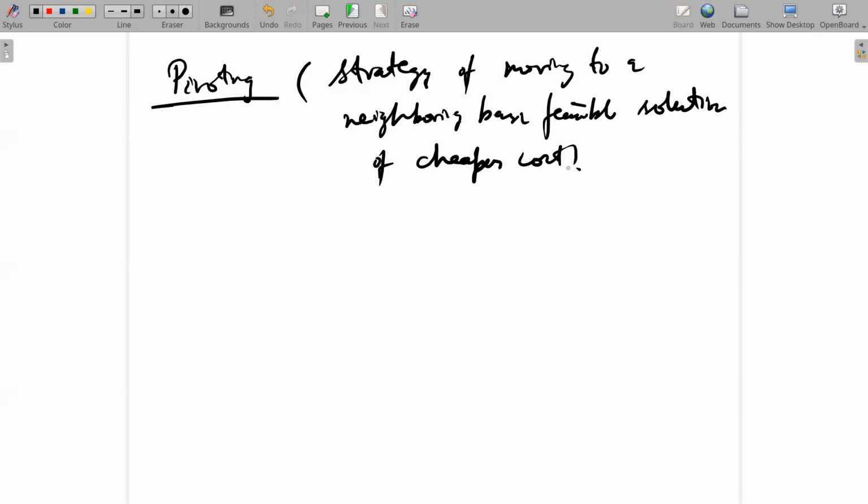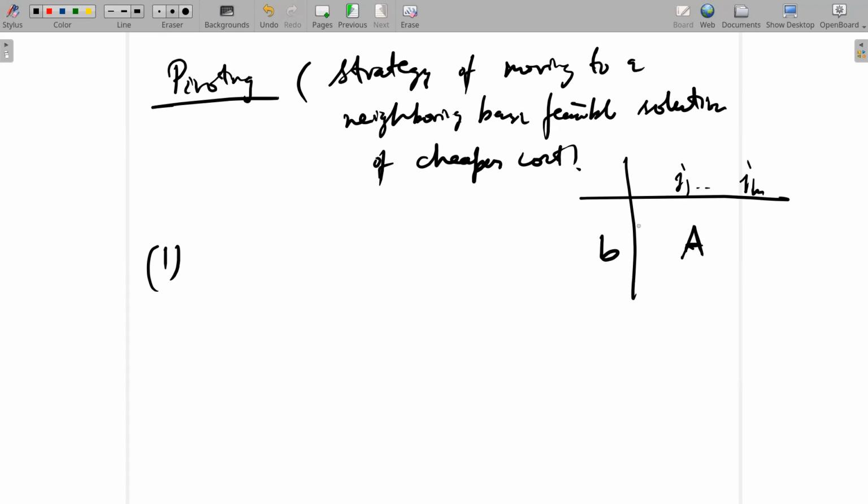The final thing we had done in the previous class: a basic feasible solution corresponds to an ordered basis. We had been representing those using a tableau. Just to remind you, you have this matrix A, you put b here. Then, to make life easier, if you have J1 through Jm such that these AJi are linearly independent, you do some row operations and convert them into the identity matrix, like AJ1 becomes E1, and so on.